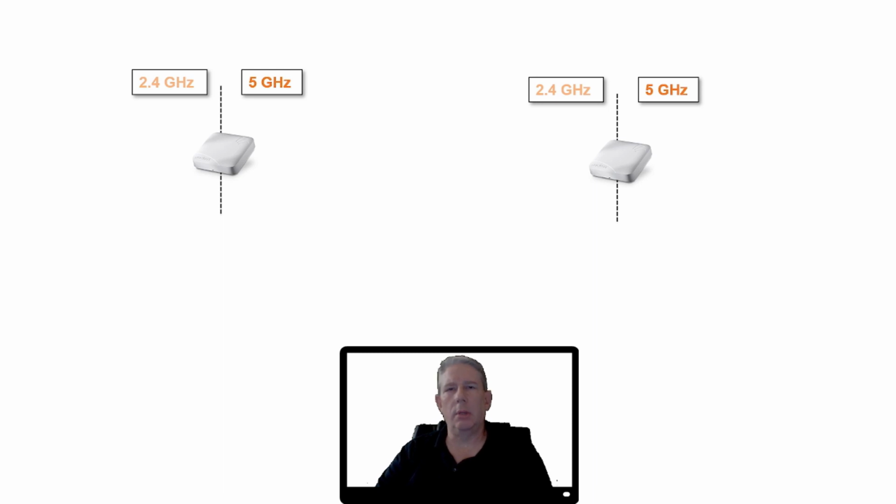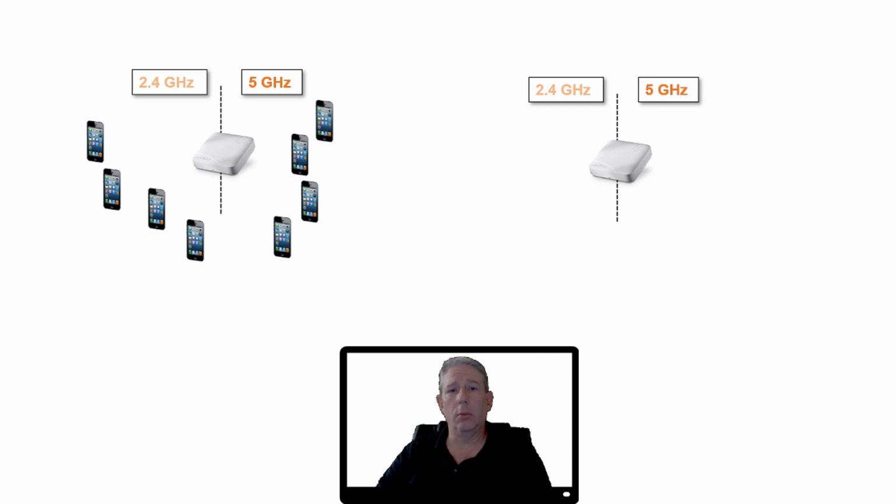Band balancing is an important part of maximizing the frequency space that we have available for Wi-Fi. Early, there were only 2.4 gigahertz radios for access points and clients alike. No problem. Then we added 5 gigahertz, but there were 5 gigahertz only clients and 2.4 gigahertz only clients. And if they had an access point available in their frequency range, everything was okay for both clients.